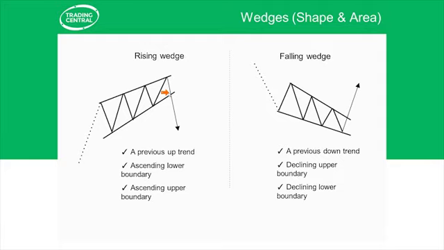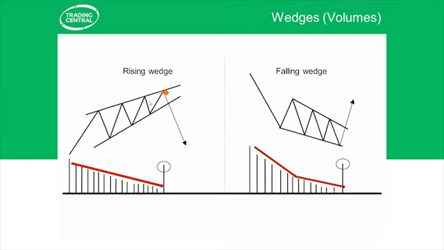How to trade the pattern? About volume. The rising wedge pattern is validated when prices break below the lower ascending trend line, right there. Always check volume when you can. The breakout has to come with increasing volume on the same day, and it's the same thing for the falling wedge pattern. When the pattern is taking shape, volume is decreasing, and when we validate the pattern, volume is strongly increasing.